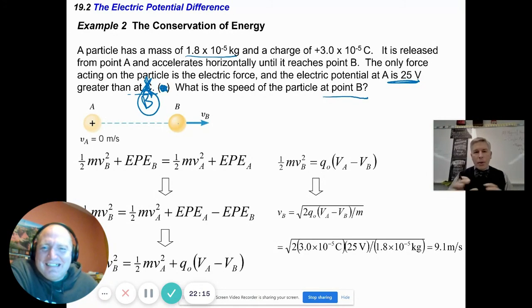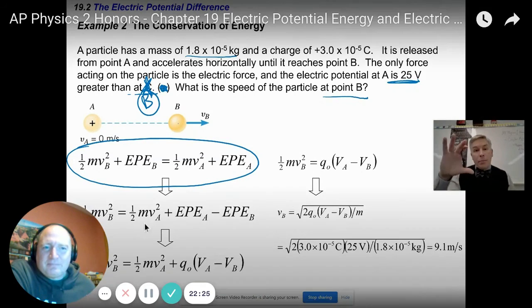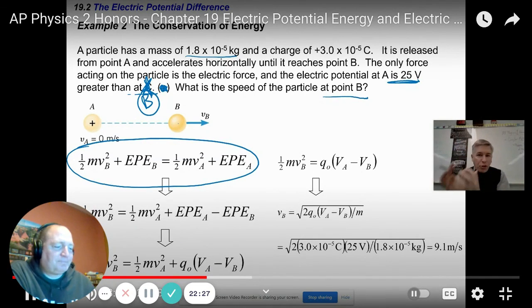So this one's kind of an interesting one. What we're basically going to end up doing is we're going to use energy conservation. So we've got, at these two different points, we've got kinetic energy and potential energy, but now it's electric. All right, looking at the time, I think I'll bring this to a close. But man, this is a fantastic example, and you know what a follow-up would be.